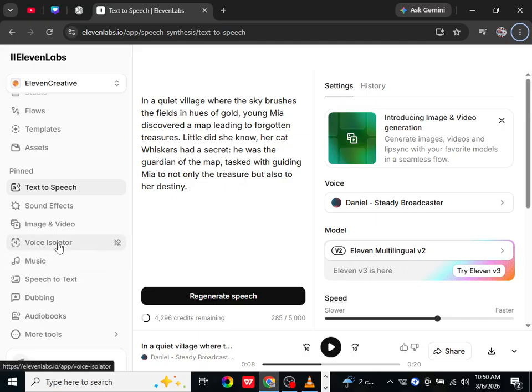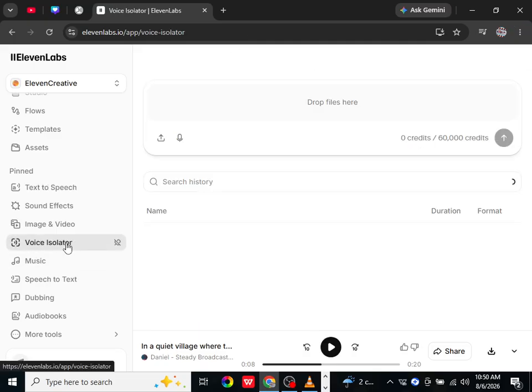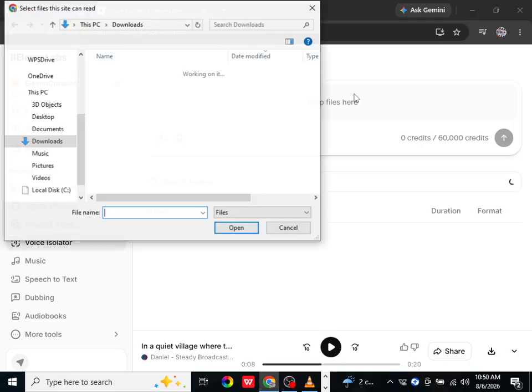Instant voice cloning allows you to create a voice model from a short recording. Before uploading anything, make sure you have the necessary permission to clone the voice you're using.